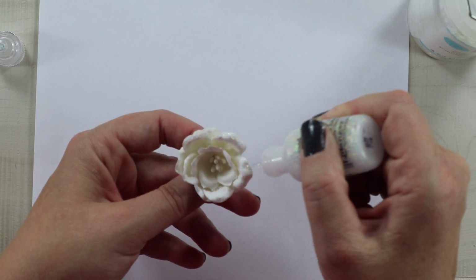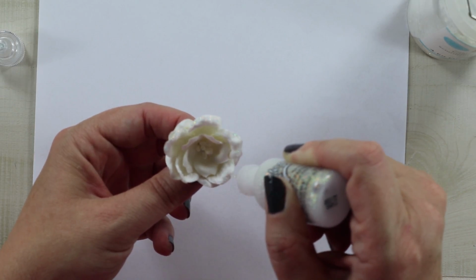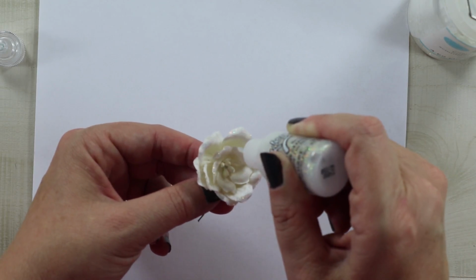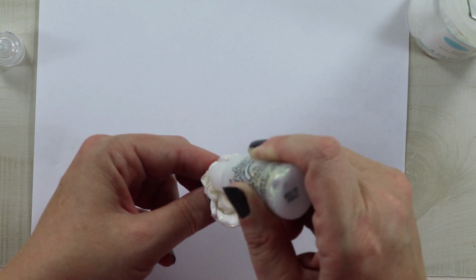So I don't know that I would use a colored Stickles. The glue isn't going to dry clear. It's just going to have that color beneath, or maybe it will work. I'm not sure. Maybe we'll have to try that. So I'm going to go over every petal. You can decide how much or how little you like for your project.